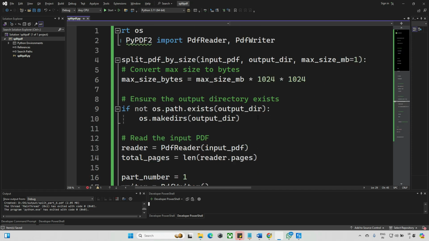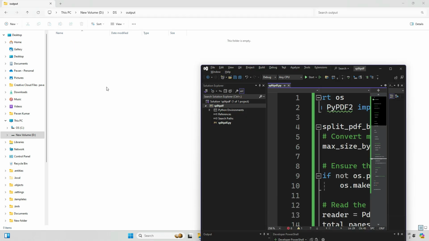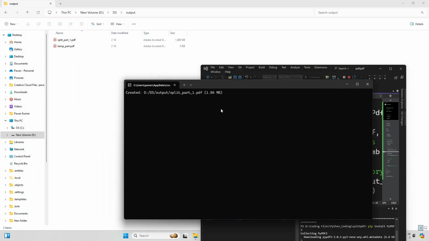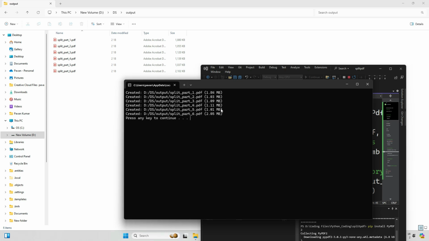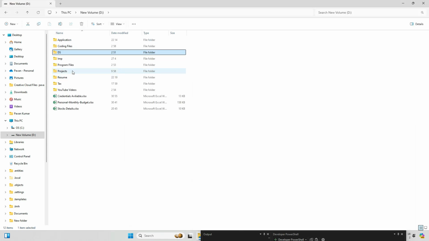Okay, now when I click on start, let me put it like this, and I will go to this output. I won't go to this input, I will just go to this output. So once I click on that, we can check this, it prepared part 1, part 2, part 3, and so on. So when you check here now, it ran very rapidly, quick and fast. Now when you check the output, 6 files are available here, and we go and check how many files were created in UiPath as well.